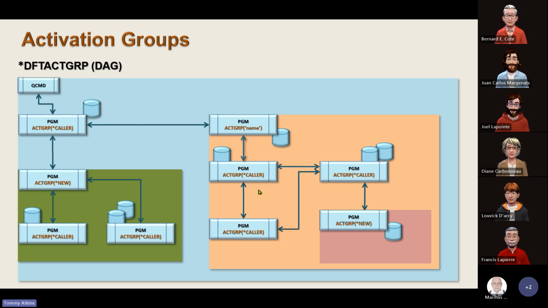Now, the important thing about this is you've got to be in control. You either do it by default, a global activation group that is not the default activation group, or you're in control. But the important thing is it's not only calling down that you need to be aware of. It's when you return control to the caller of any program, from there back to its caller. There's two ways you can end a program.